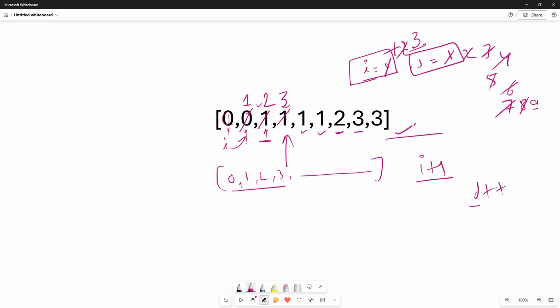Okay, so we see that if the elements at the ith index and jth index are not the same, we considered that element unique. And now in this case we will consider the element at the jth position unique if the skip count is less than that. And if the skip count is larger than that and the elements are the same, then we consider it a duplicate element. So this is the only change that we will make in this algorithm. Let me give you a walkthrough of this question using the algorithm too.